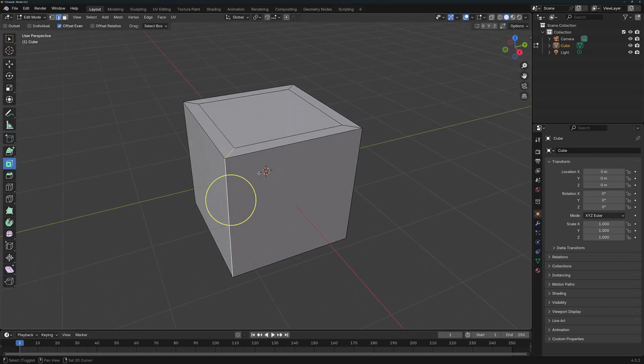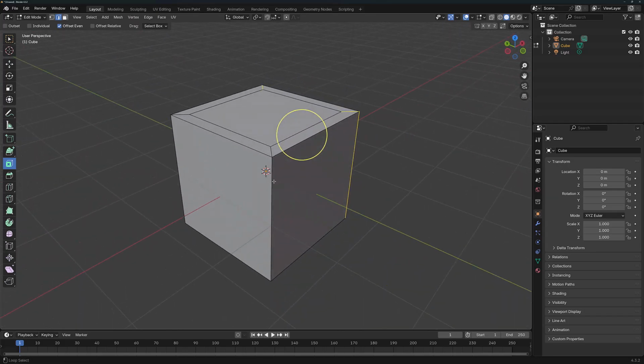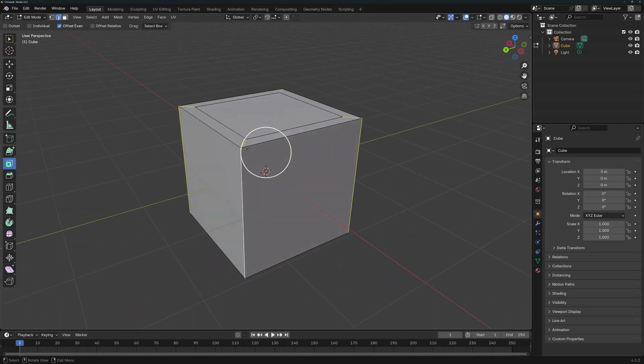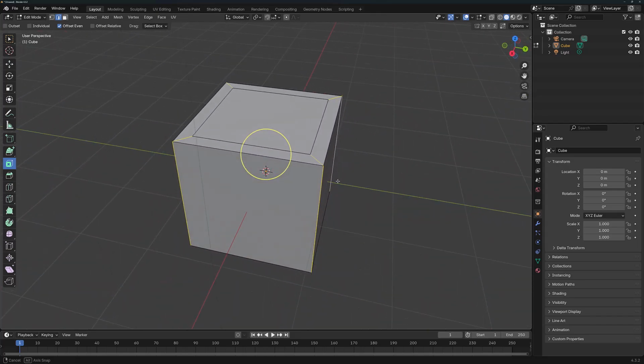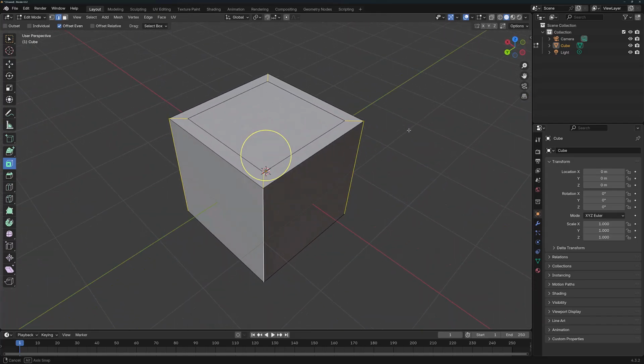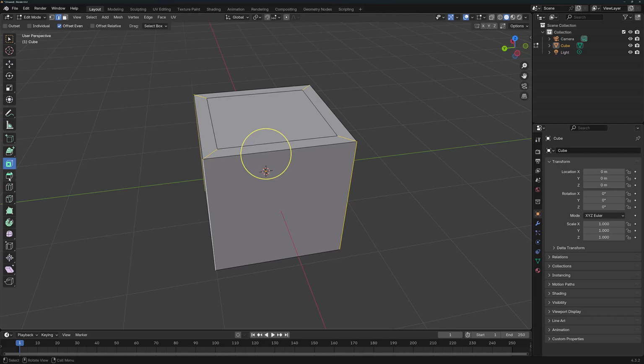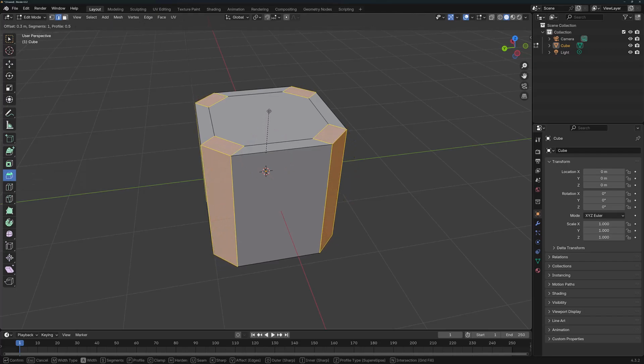I'm then going to hold down Shift and Alt and left click again, navigate around and continue the process until I've selected all of these edges. This is just for the purposes of the example. Next, I'm going to go to the Bevel Tool, which is located here in the tool shelf. We're going to click and drag, and that's going to create a bevel for our object.